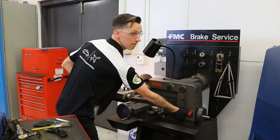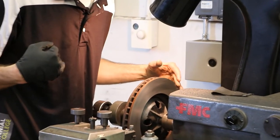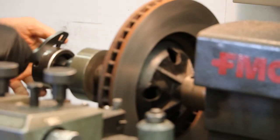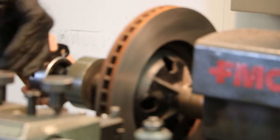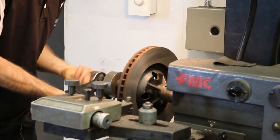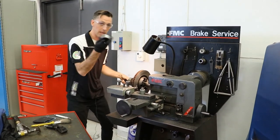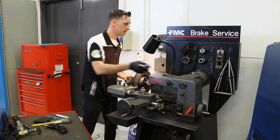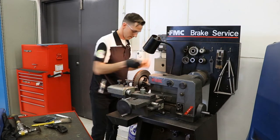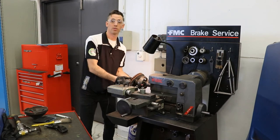At this point, we can stop the lathe. And if we're happy with our work, we're happy with that rotor — let's remove it. My tool is hanging up right where I left it. I'm going to loosen my spindle nut clockwise. It's always wise to put everything away as you're taking it off — that way we're keeping a clean workspace and we don't lose any of the components. So here is my left-hand nut, an adapter I used as a spacer, my harmonic balancer, this dampener to remove vibrations. I've got my hub adapter. And now I'm down to my rotor.